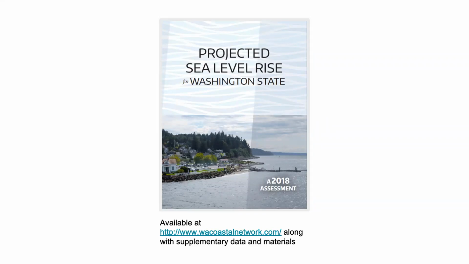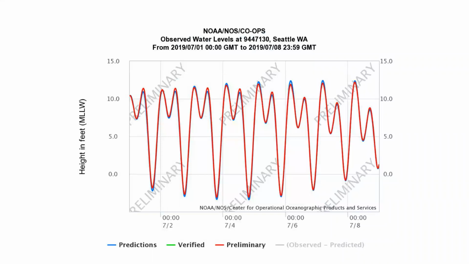Next slide. So I want to start by defining exactly what we mean when we use the term sea level and talk about the concept of sea level rise, especially given that we live in an area with such large water level variations that happen every day. These are water level data collected at the Seattle tide gauge for a 1-week period in July 2019. And I want you to note in particular on the y-axis, in which the water level is shown as height in feet relative to mean lower low water, that we've got this large tidal range of 12, 13, 14 feet in Seattle.